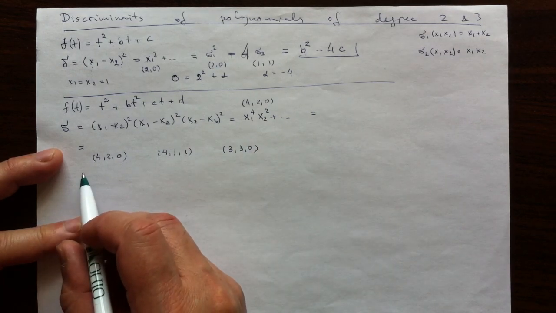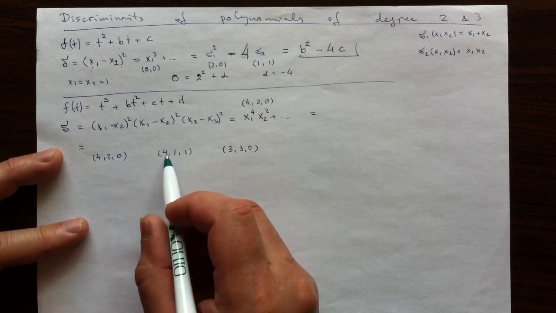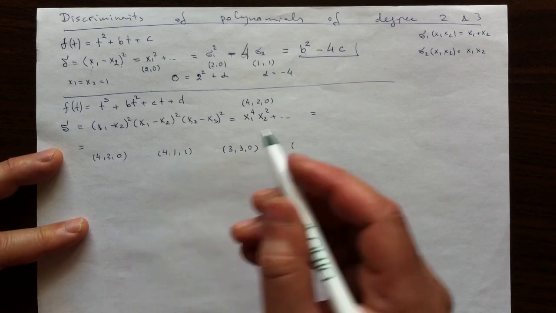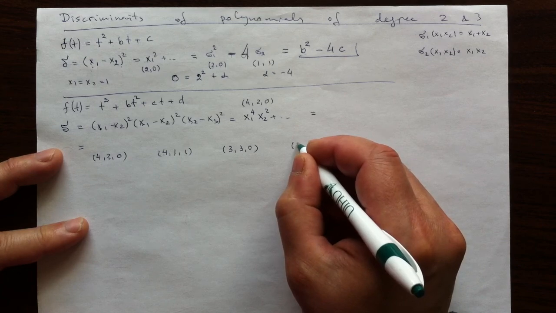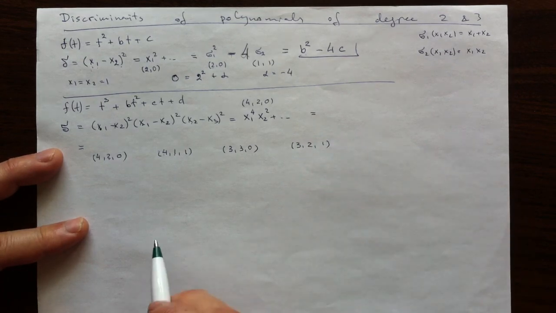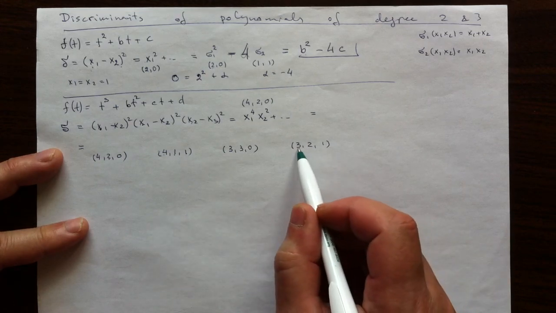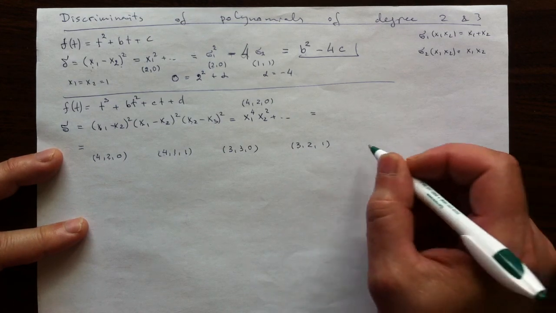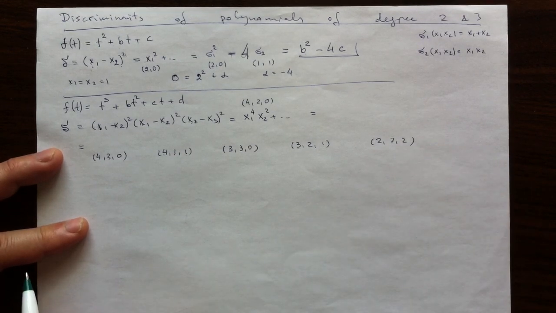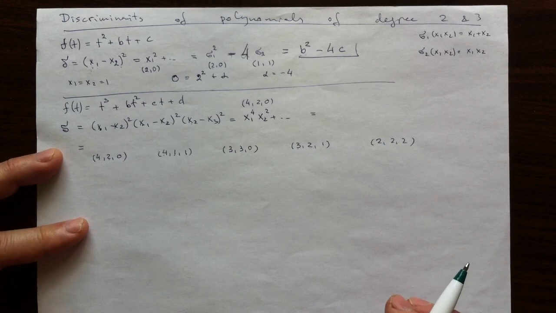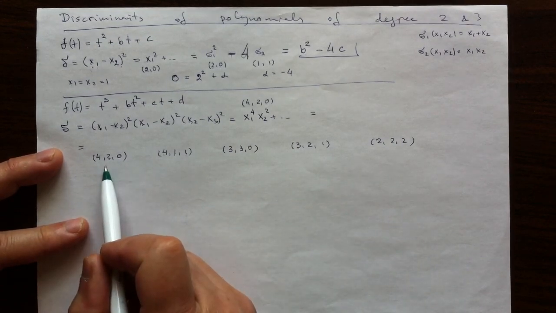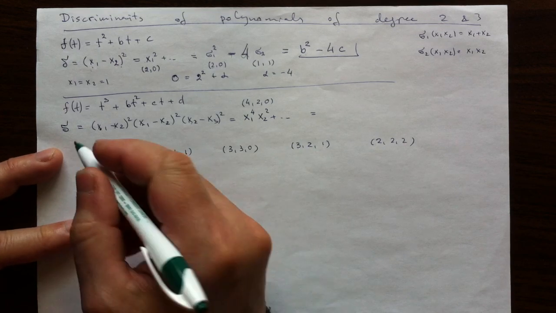And then we can take either this or this as the input and move one of these 4's to the right one step. So we'll have 3, 2, and 1. And then we can move one of these 3's to the right one more time, and that will be 2, 2, 2. And that is all that we can manufacture. So this is the complete list of vectors which are less than this, but still non-increasing.